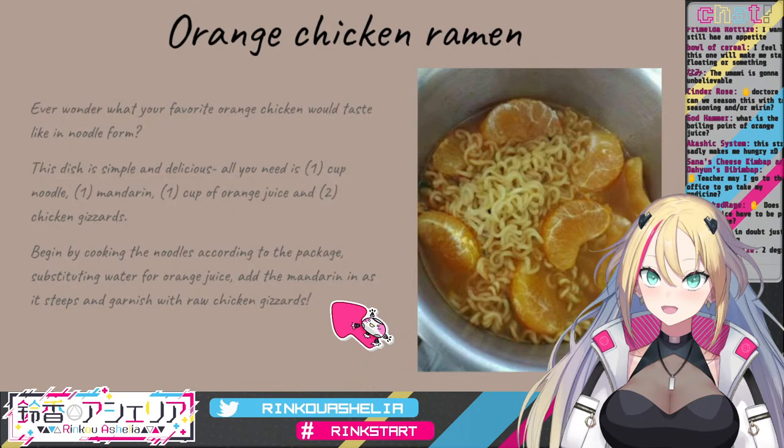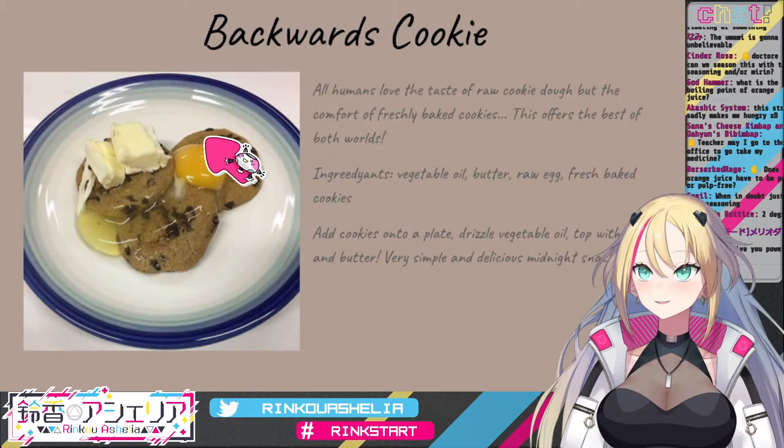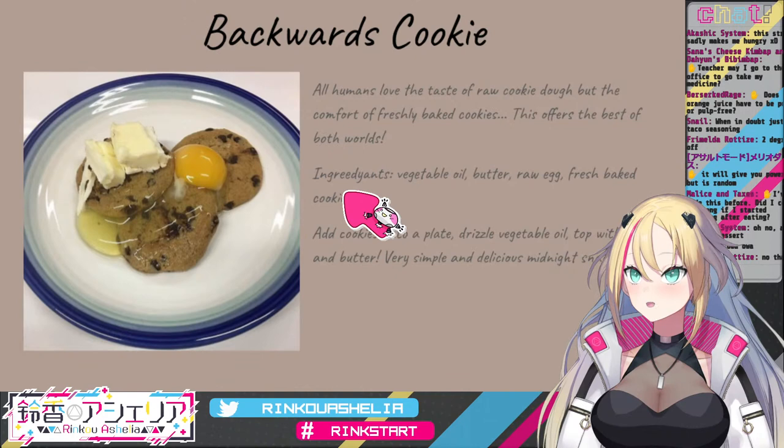Our final recipe of today is called the backwards cookie. Do you guys know backwards cookie? Humans love the taste of raw cookie dough, but they also love the comfort of freshly baked cookies. So this offers the best of both worlds. For your ingredients, you need vegetable oil, butter, raw egg, and fresh baked cookie.